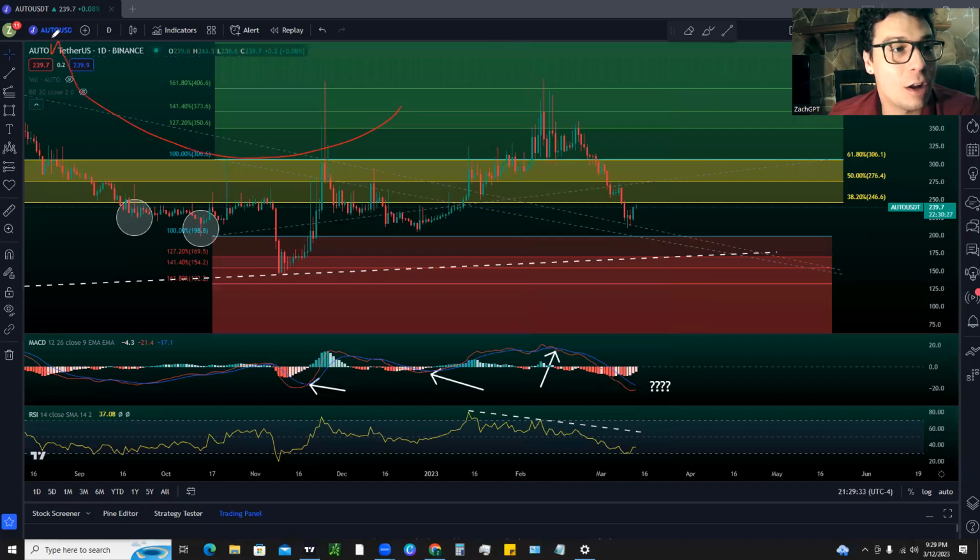Super excited for today's video. We're going to be giving an update on Auto, ticker symbol AUTO, on the daily time frame as always. I haven't had to change the levels very much; as you can see, they've been respecting them pretty well. So I'm going to go over the key levels. We're also going to take a look at the MACD as well as the RSI and how you can use these to spot potential entries and exits and if there's any signals or signs that it's currently showing.